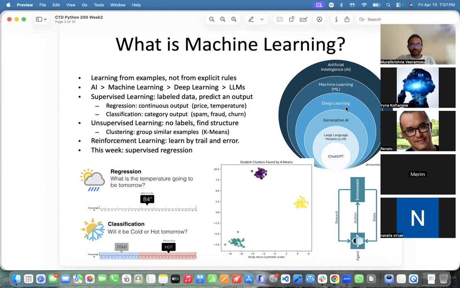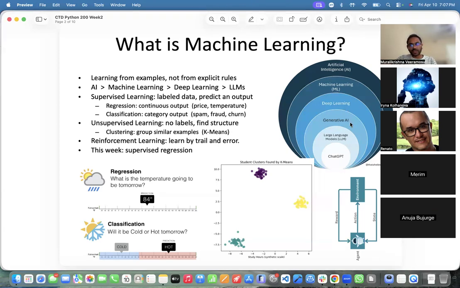In deep learning, there are neural networks, connected neural networks. It's not one layer. There are multiple layers of neural networks in deep learning, and the data goes through multiple layers of neural network in order to predict the right output. So that is deep learning. It is a subset of machine learning.